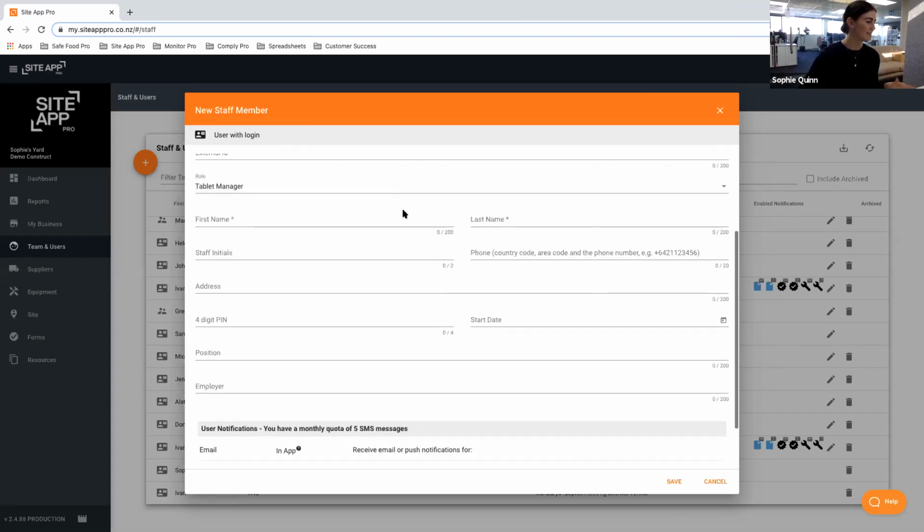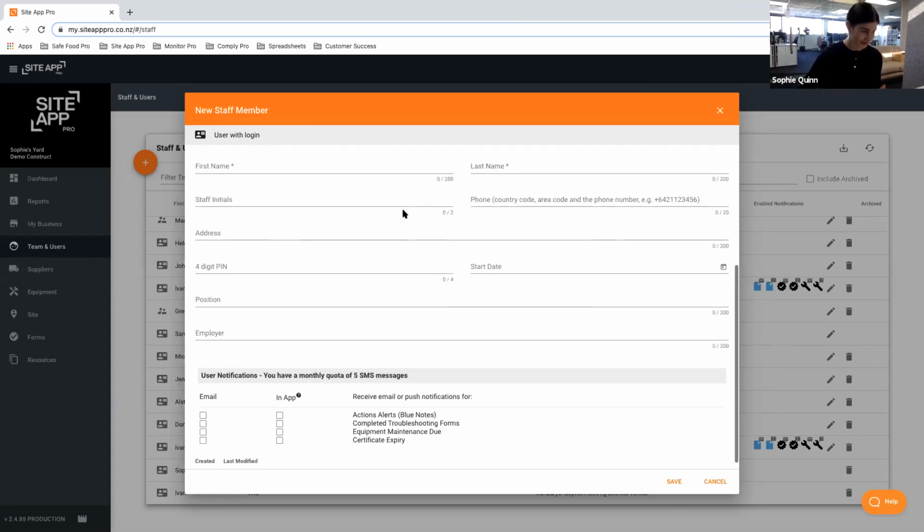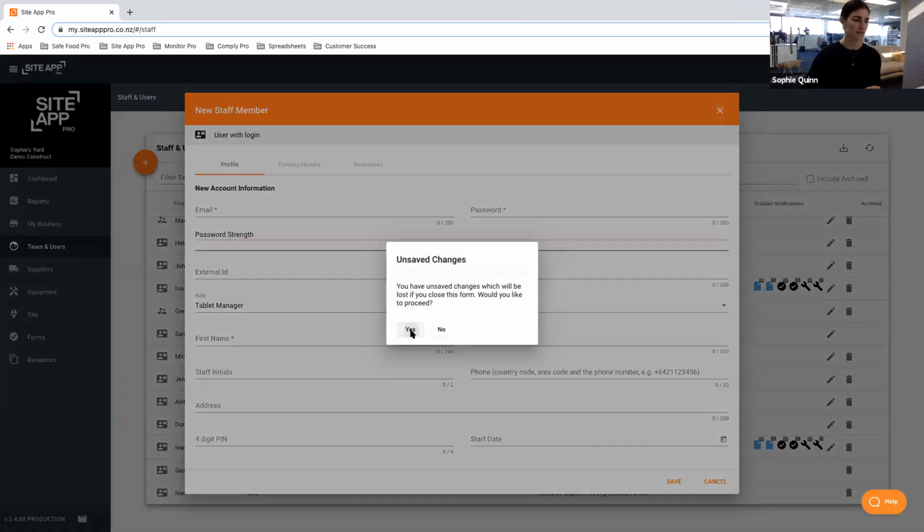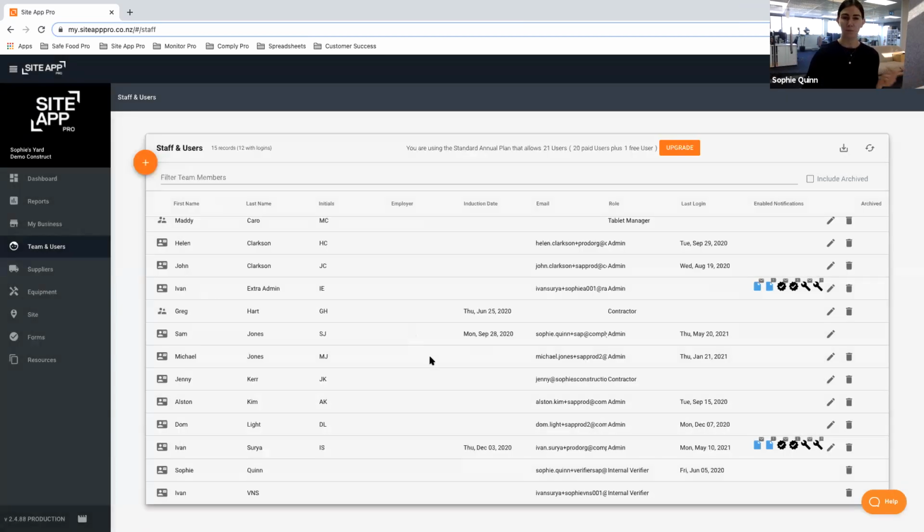Cool, so those are the user role changes. That's basically all we've done on that side. It just gives you a little bit more flexibility for maybe project managers or foremen on site who you might not need to have admin access, but they need to have control over everything on the app.